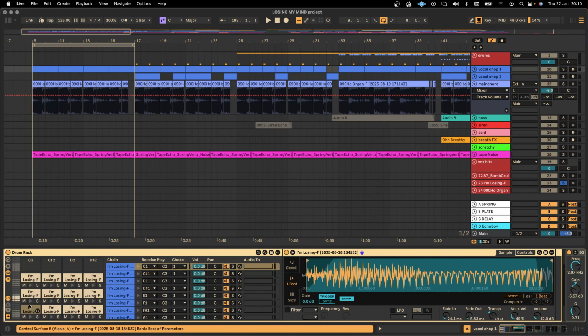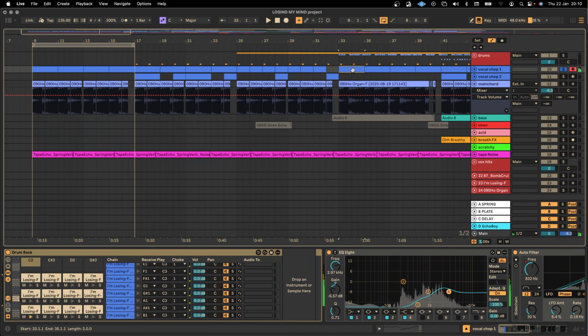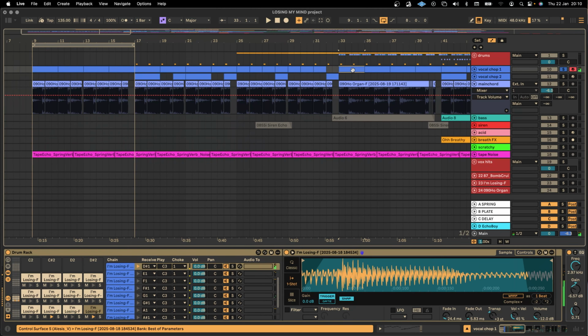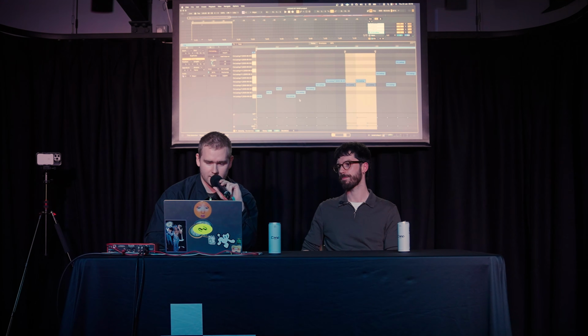And it's got this janky timing to it. It's not entirely straight. And I didn't really want to warp it together and have that modern sound. So instead I chopped it up into these sections. I'm losing my, I think all the time. I'm losing. And the MIDI pattern is quite simple here. But if you vary the length of the notes, you get slightly different lengths of each snippet.